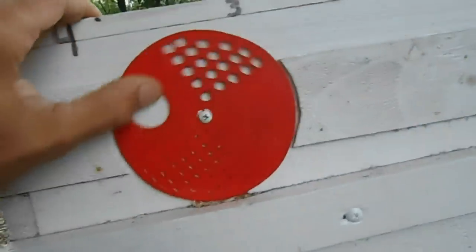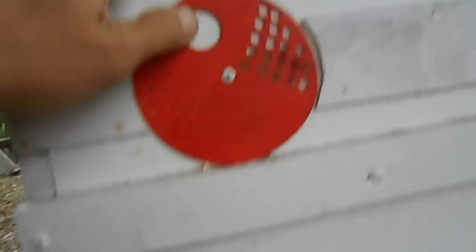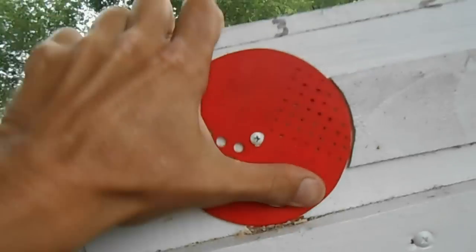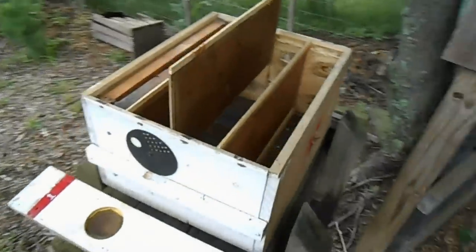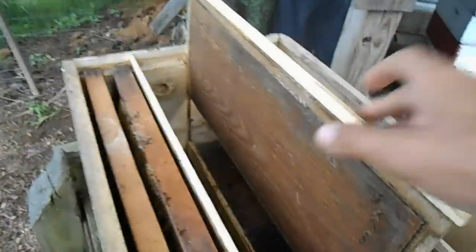On each one of the entrances I do have one of these wheels. You can restrict it down — here you've got just vent holes, and there you've got the large entrance hole. As you can see, these partitions are removable. I can make one section bigger than the other, and how I did that was there's a groove that runs down and it sits in.